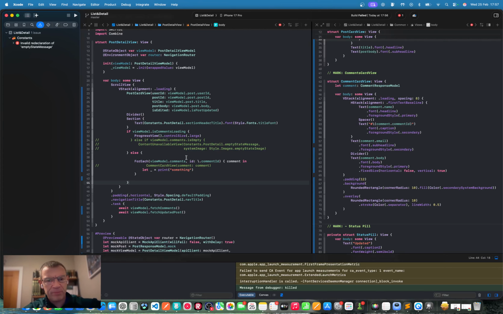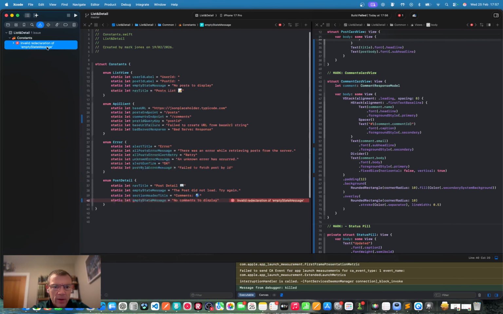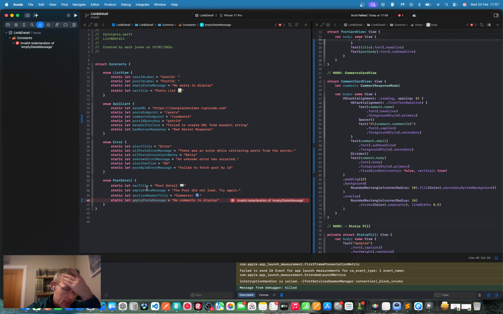Okay, so this is some live SwiftUI debugging. Oh, I did not see that. Oh, right. Empty state message. Got you. Okay, so let's go posts empty state message and comments empty state message.